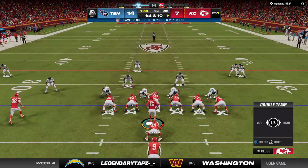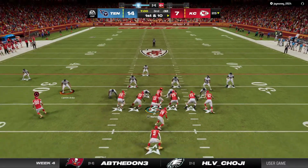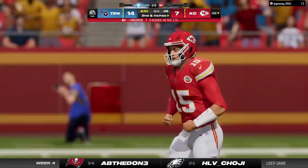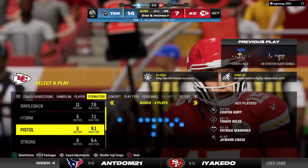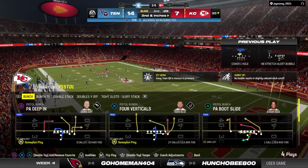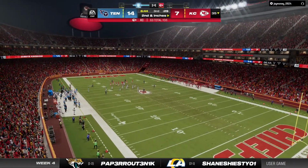The KC offense out of the huddle, ready for their next drive. Charles, it'll be interesting to see what adjustments this offense made in the locker room. Haven't really been able to get anything going offensively, virtually nothing in the ground attack either. So certainly something has to change here in quarter 3. And I'm pretty sure their friends from the defensive side of the ball told them exactly that, because those guys, the stop troops, they've been playing pretty well, and they've kept them around in this game.